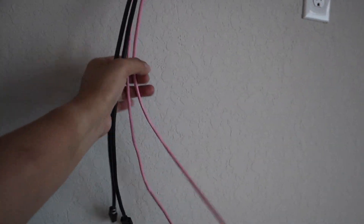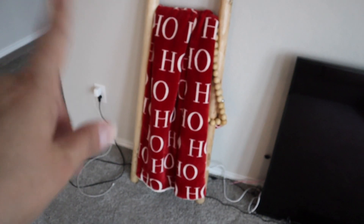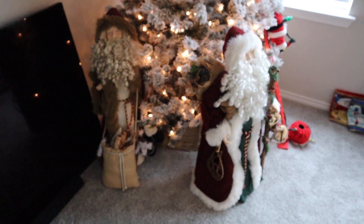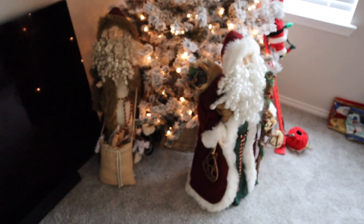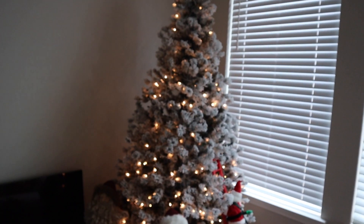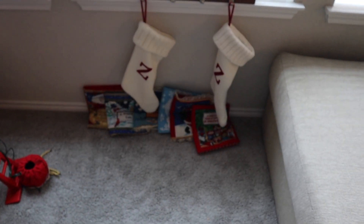We have until December 10th to completely move out of the apartment. Over here I have my ladder with my 'Ho Ho Ho' blanket and these Santa Clauses — my in-laws gave me those, which was super sweet. They've given me so much decor. They came with these the other day and I love them. And then this is our tree from Target that I got last year, and that Santa we've had as well.